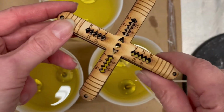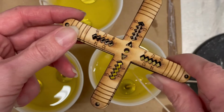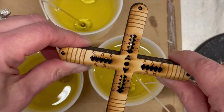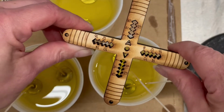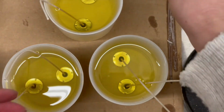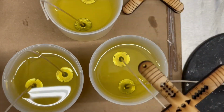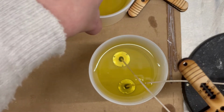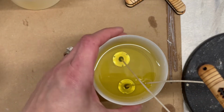And they look super strange. If you weren't a candle maker, you'd have no idea what this is. And there were many months that I was a candle maker and I didn't know what this was. So here is how I use them. Let's just scoot all of these out of the way so we can focus on one.